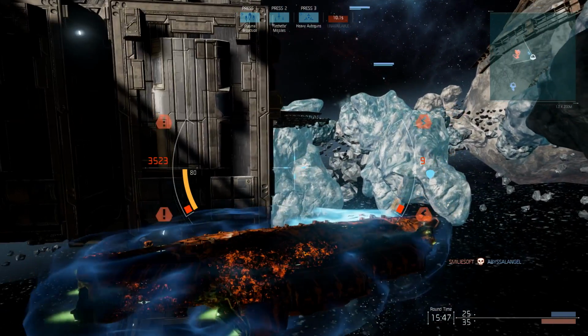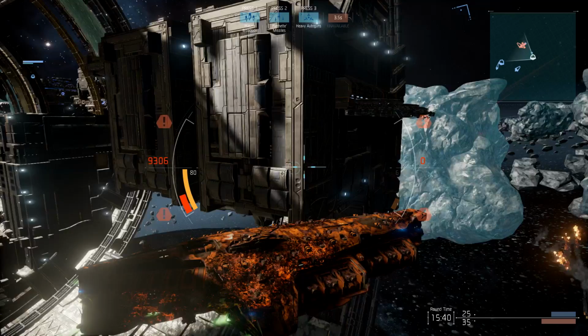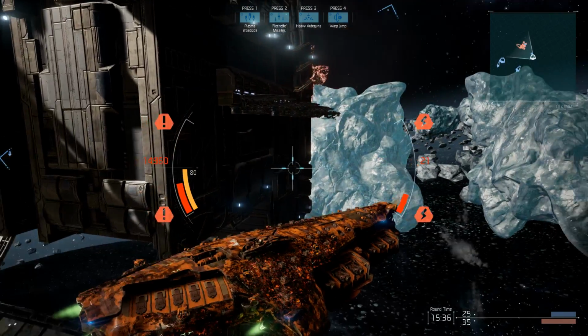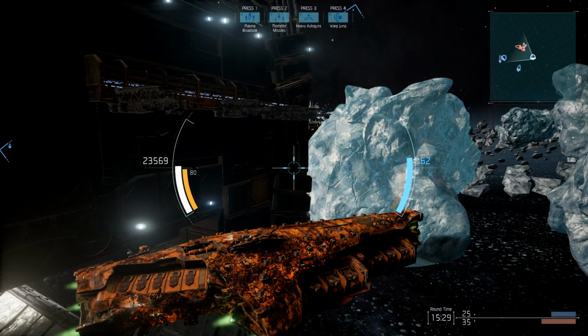That's not the best kind of situation. Okay, so here we are. Overheating. Put the energy system offline. Your energy systems are off, and you don't have any energy. You can use this time to just kind of regen. Keep my head around the corner a little bit, because I do have some attack that I can use. My shields are coming back up.